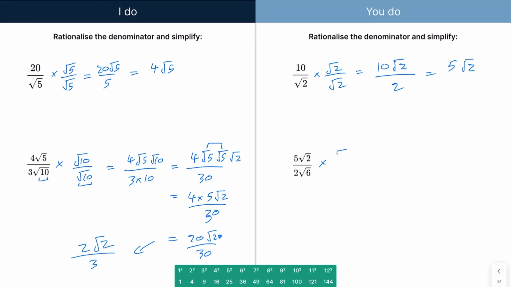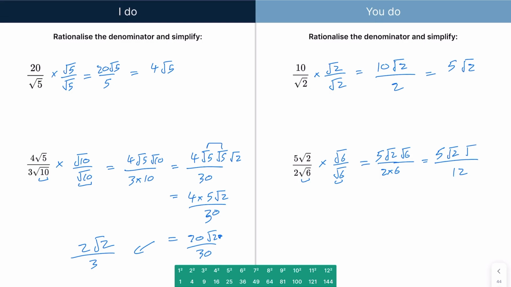And on this side, we just need the surd itself. So that at the bottom, this and this give me 6. So that'll be 2 times 6, which then becomes 12. And at the top, that gives me 5 root 2 root 6. Now at the bottom, I end up with a 12. At the top, I end up with a 5 root 2.